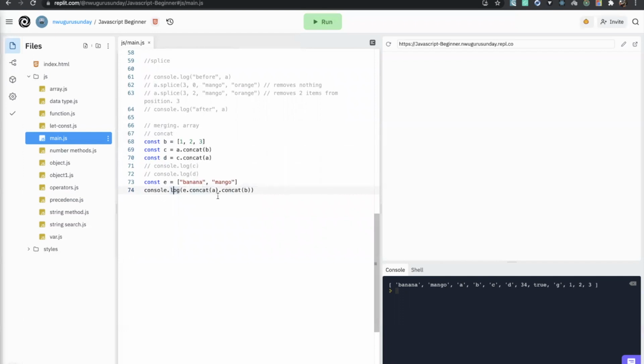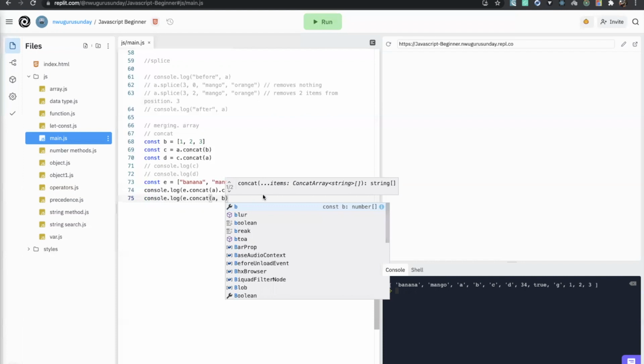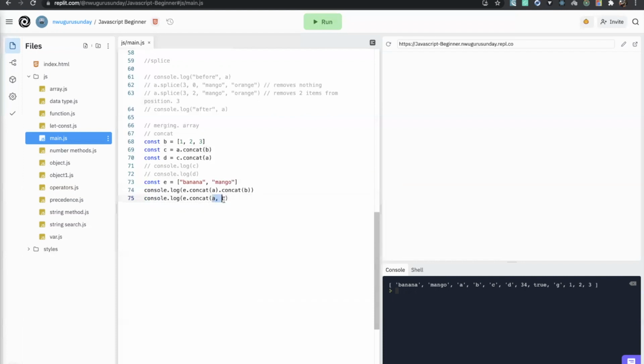Now this is us joining three arrays. Instead of doing .concat, you can also pass the arrays in here as parameters. In your concat, you can list different arrays that you want to add, and it will do the same thing.